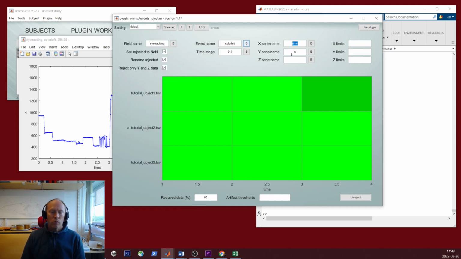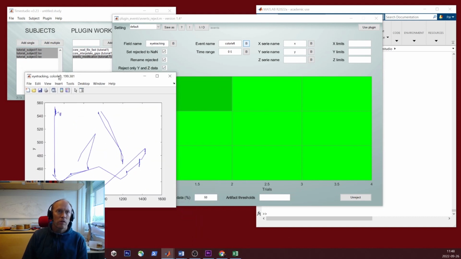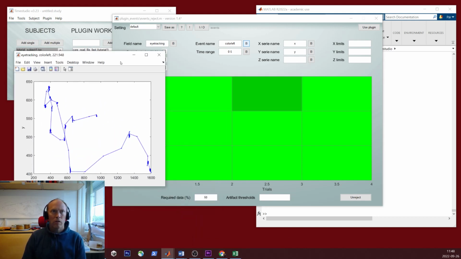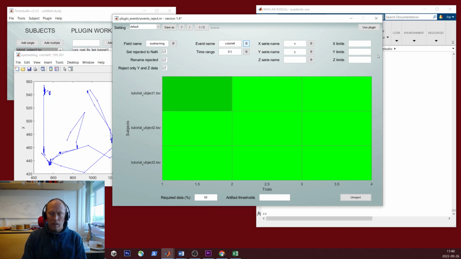You can also plot the data as a gaze plot and use X and Y coordinates. It will then look like this. As you can see, the axes change for the different trials, and you can then specify to limit the axis of the graph. So this is the resolution of the screen.